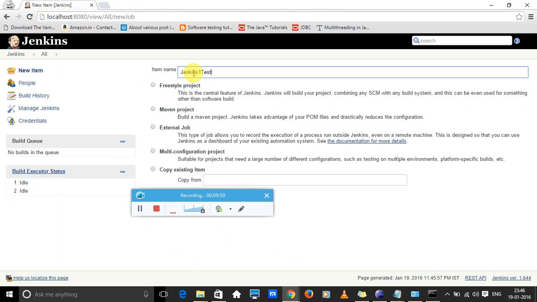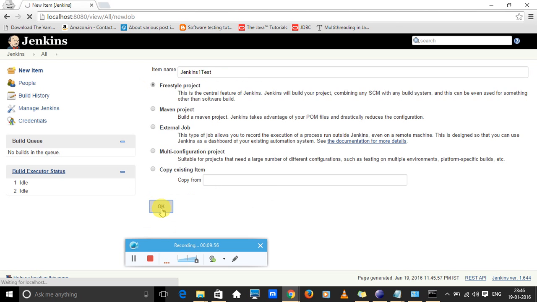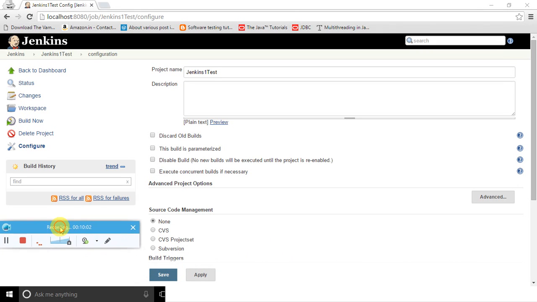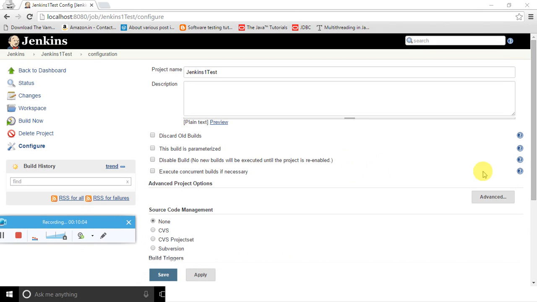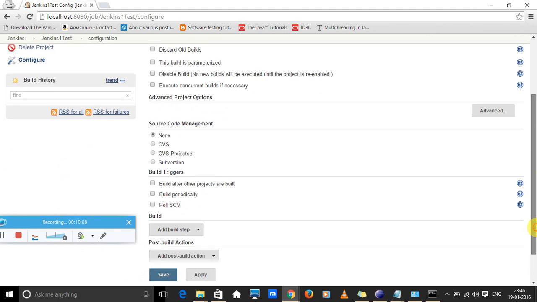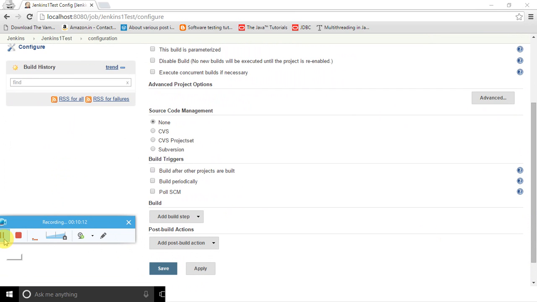On clicking OK, we see that a new window appears. Here I need to give a configuration of Jenkins. I will go down and click on the advanced button, and in that I will be using custom workspace.